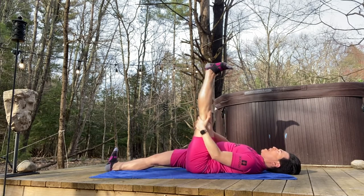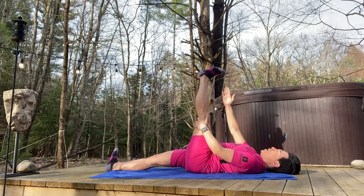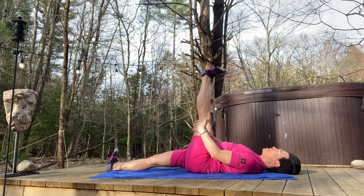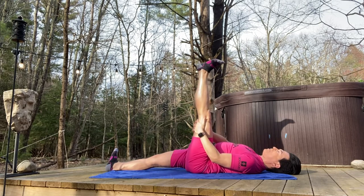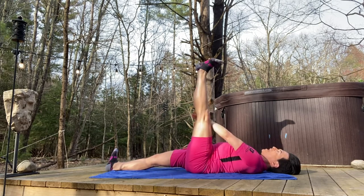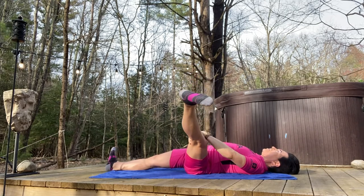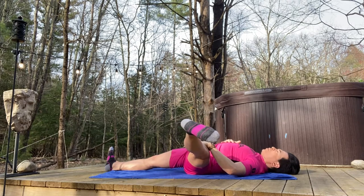Good. Now cross the left heel over the right hip bone a couple of inches, just right over the right hip bone, using your fingers clasped behind your left thigh. Good, bring it right back over the left hip bone. Now, open the leg up, guiding it with the left hand on the inside of the left knee. Open it directly to the side. Keep your rib cage corseted and your abdominals scooped.